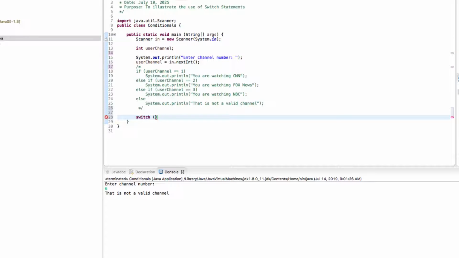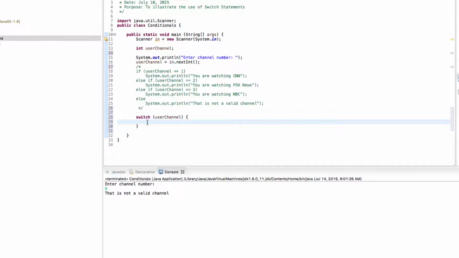And then you put the variable you're going to switch on. So in this case, user channel, right? And now you put your open brackets, right? And then it will add your close brackets. So my switch statement is now between here and here, right? This bracket under that, this one is for the main, and then this one is for my class, right? So my switch statement looks like this.